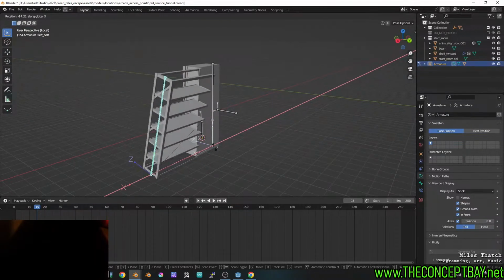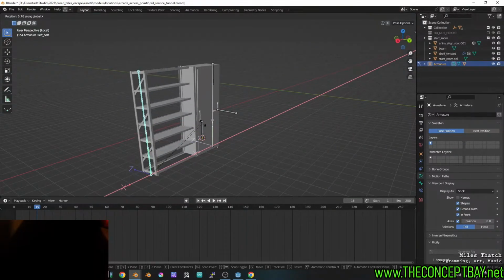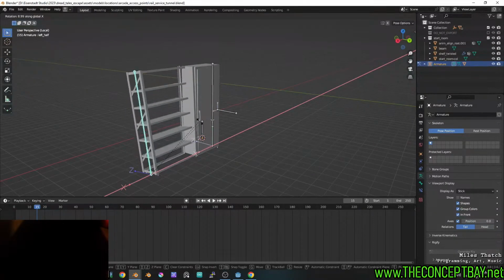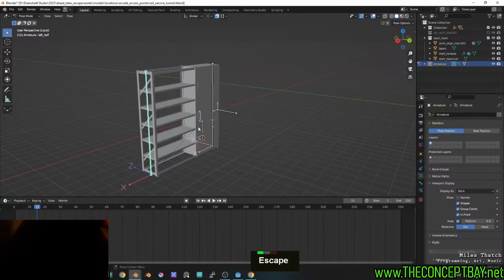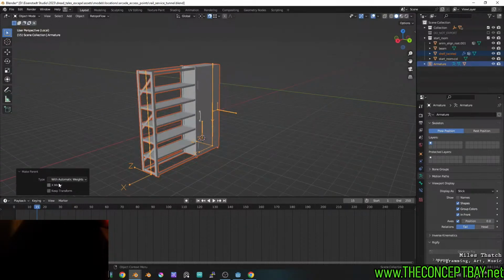Interesting. I don't think there's any other way to map, to link an object.